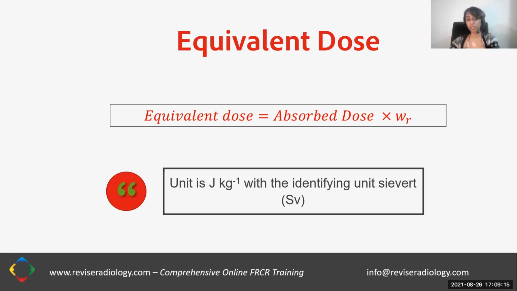The first is equivalent dose, and this is given by the formula: absorbed dose multiplied by the weighting factor. If we're just looking at absorbed dose for X-rays and for neutrons, for example, that wouldn't be a good estimate of what exposure the patient is having. But once you take into account the fact that the two types of radiation are different, that's when you use something called the equivalent dose. Although the unit is actually the same as the absorbed dose, in order to make a distinction between the two, the unit that we use is the sievert, as we already know.